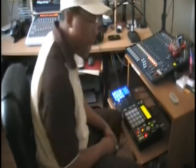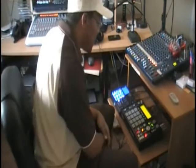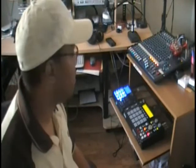I couldn't switch pad banks fast enough. Just let it loop around on overdub and fill this in. I mean, that's pretty much it for the bass. So let's move on.